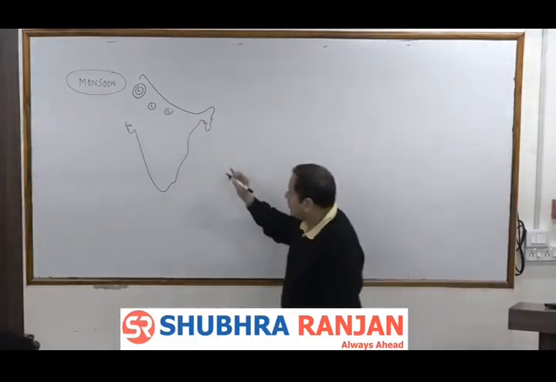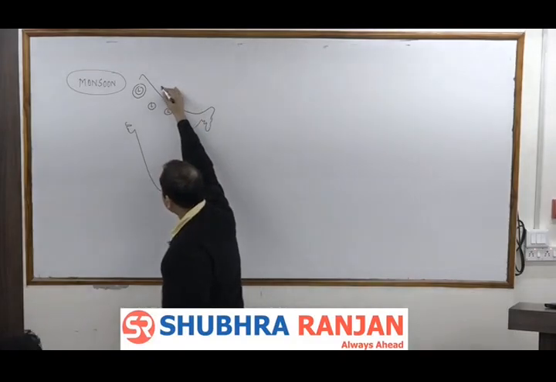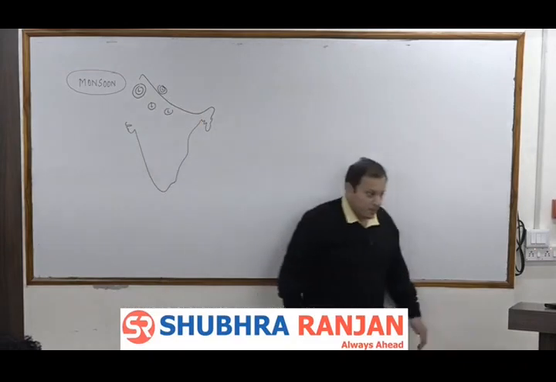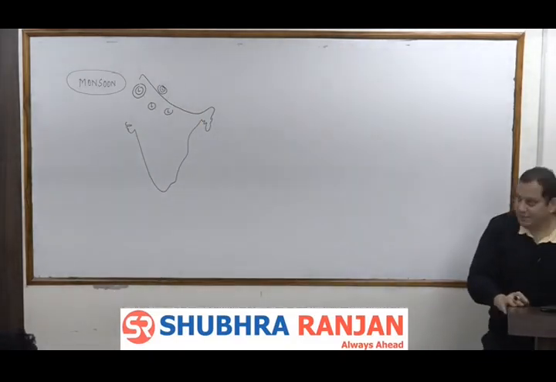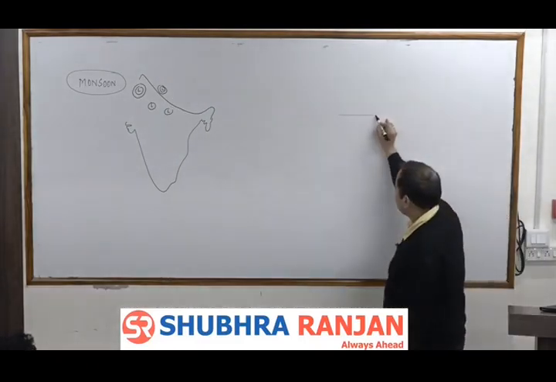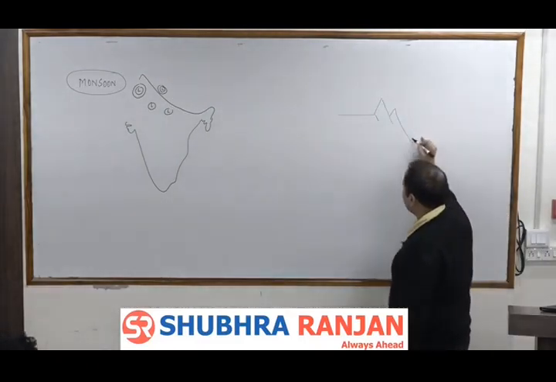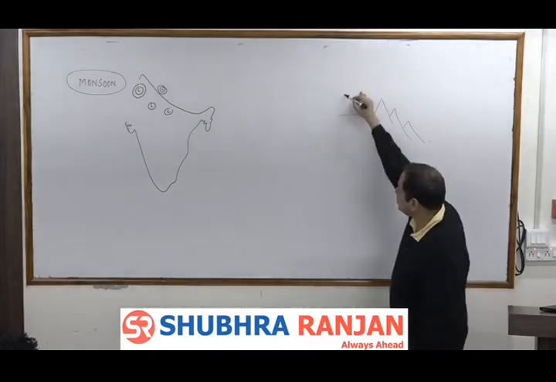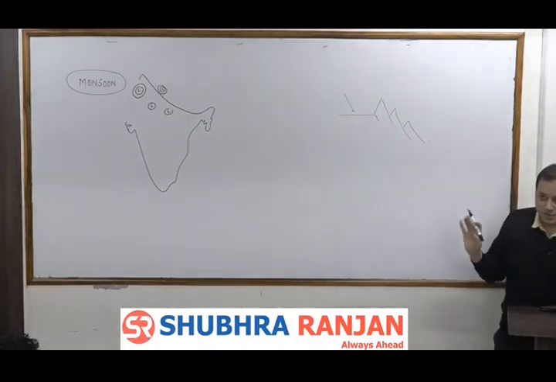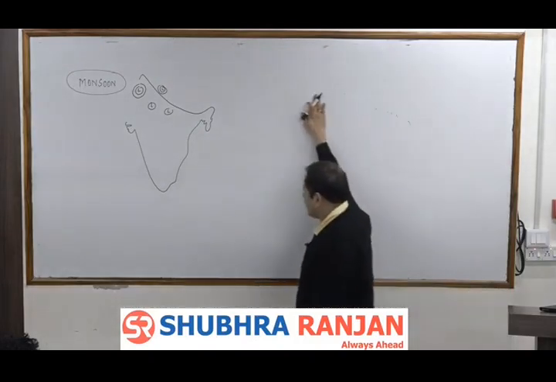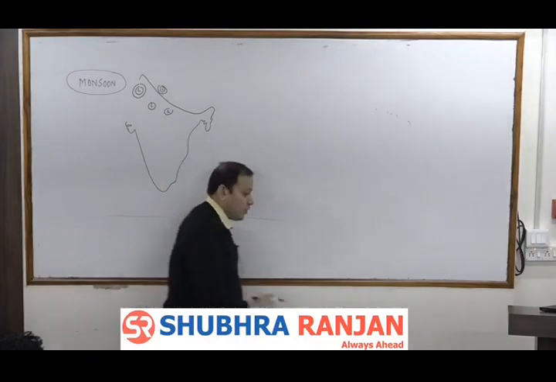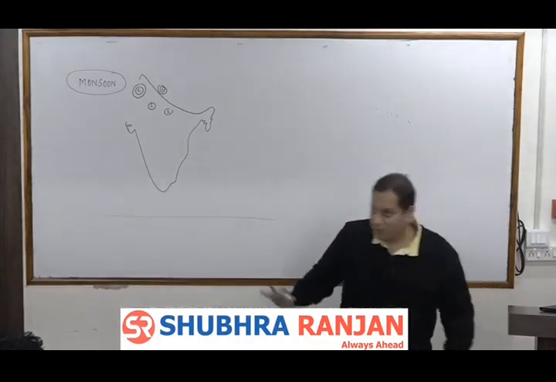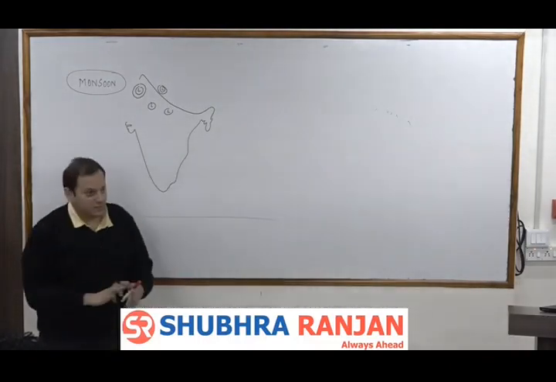And the other low pressure center is over the Tibetan Plateau region. Tibetan Plateau region mein, though we do not find that much of heat, still the Tibetan Plateau is intensely heated because insolation is very high. Why is it heated? Because it is 5 kilometers above the sea level. It is one of the highest plateaus in the world, and therefore it receives 2% greater insolation than the surrounding regions. As a result of this, the low pressure center attracts the winds from the southern hemisphere. Now these winds are nothing but the trade winds of the southern hemisphere.